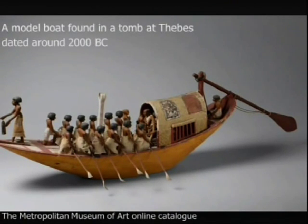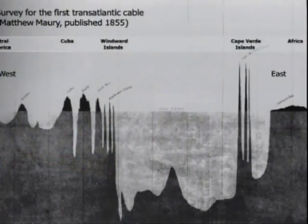However, people carried on doing this measurement as a way of determining how deep the water is for a very long time, right up into the middle of the 19th century. This was the first ever systematic survey of the Atlantic. It was done for laying the first transatlantic cable. These days we're very blasé about phoning your uncle in America. You don't even think about it. But back then they needed to lay a cable right across the Atlantic Ocean. And notice they also spotted this little volcano, which is the thing we're going to go and have a look at today.